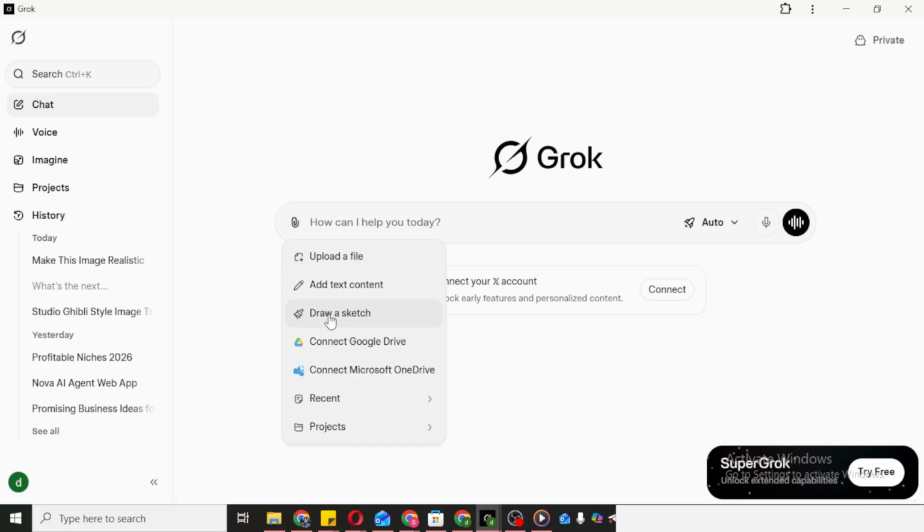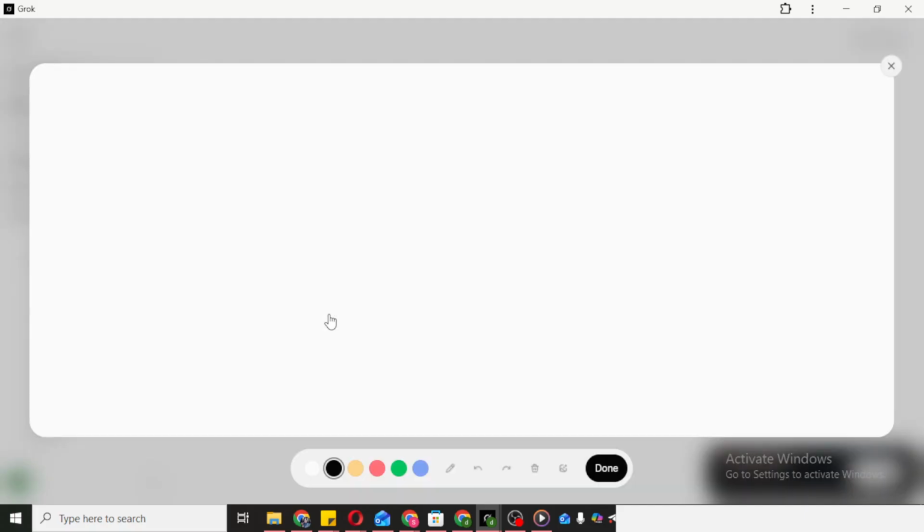Take a moment to get comfortable with the tools. Select a color that fits the part of the drawing you're working on, and switch colors as needed to separate elements or add emphasis. If there's a size or thickness option for the brush, use a thinner line for detail and a thicker line for outlines or shading.